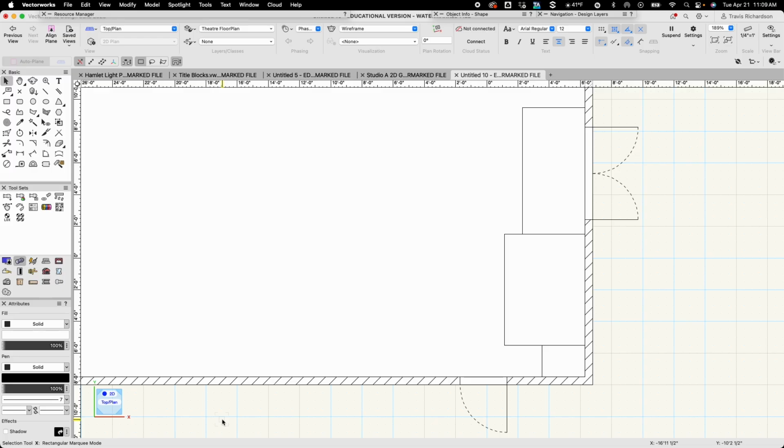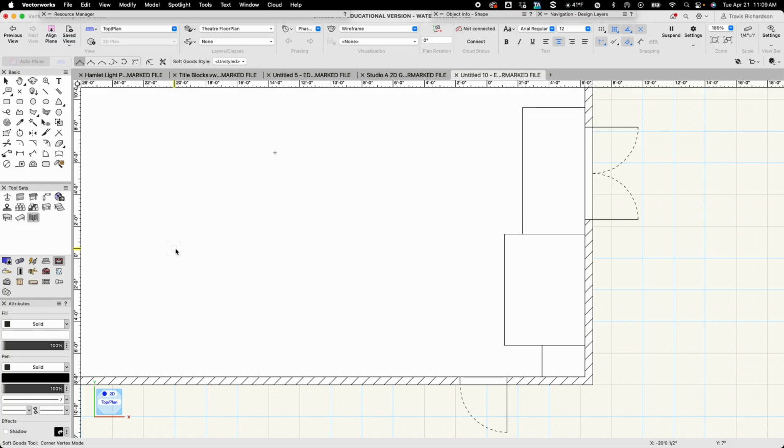Next, I'm going to draft in some curtains that inherently exist in Studio A. And for this, we're going to go to a different tool set. So over underneath my basic tool set, I have my other tool sets. And to get to the curtains, I want to select the event tool set. So I'm going to click on that, and it'll give me this individual set of tools. And the very last one, third row, third column, right here is our soft goods tool. So I'm going to click to select that and activate the soft goods tool.